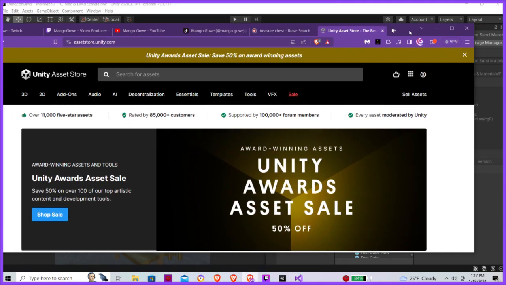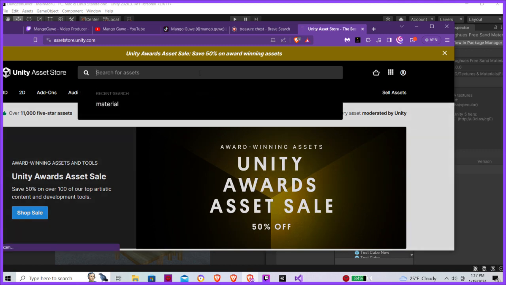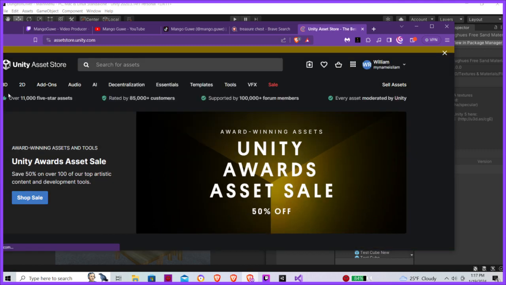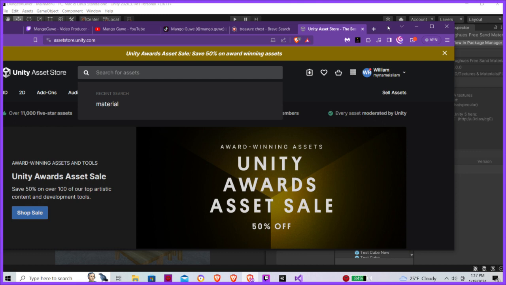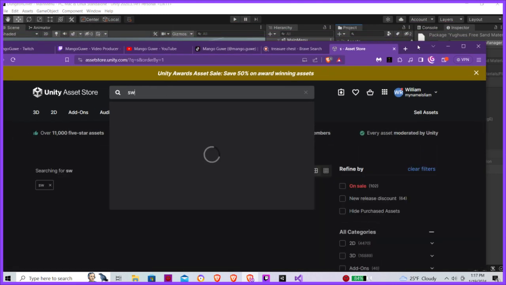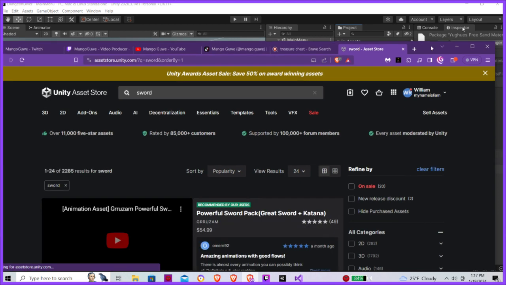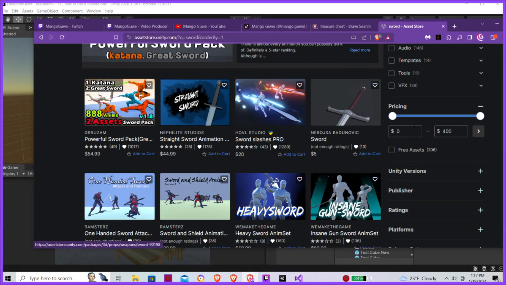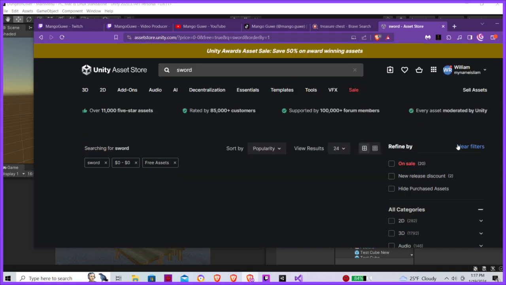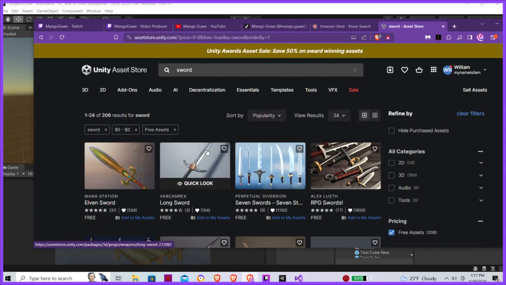Let's see here. 3D sword, please. Sword. I have no money.